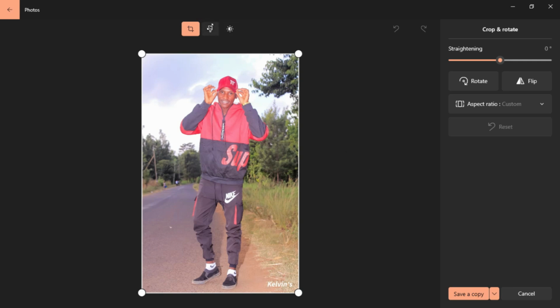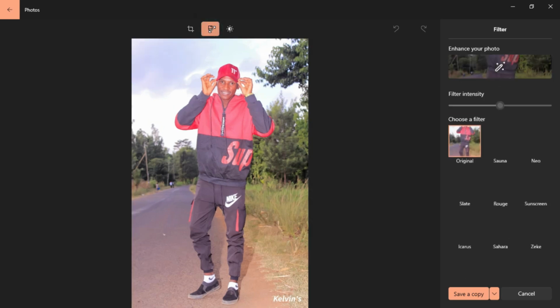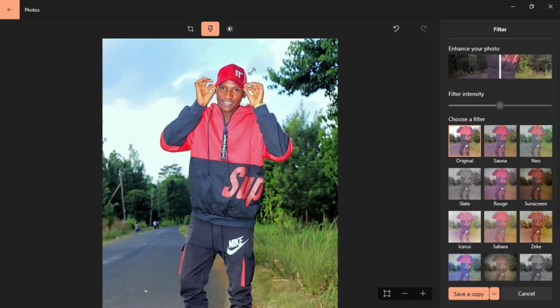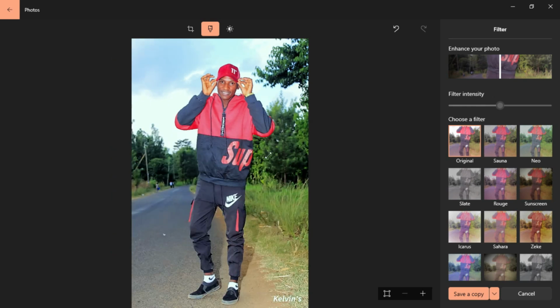The next thing we are going to check is filters. When it comes to filters, there is a tool we usually call auto enhance. On filter you get it at enhance your photo. You click once, left click once. Can you see any changes? But when you check my photo, the work it has done, it has overdone it. So you can either reduce or increase your auto enhance over here, but in my case, I'm not in need of that.